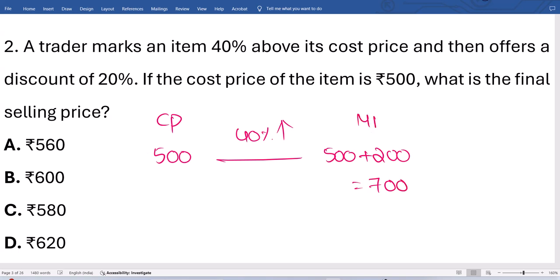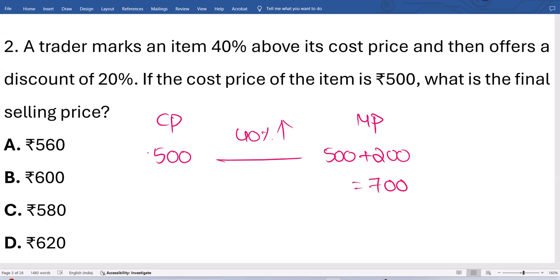This is what you see when you go to any shop: the price on the item is the increased price only. Let's say you are going to purchase a laptop. They'll quote MRP 60,000. Originally that laptop is not 60. They marked it at a high price. They purchase for 50, they mark it like 70,000, 80,000. This is also the same thing. 500, they increase the price by 40%.